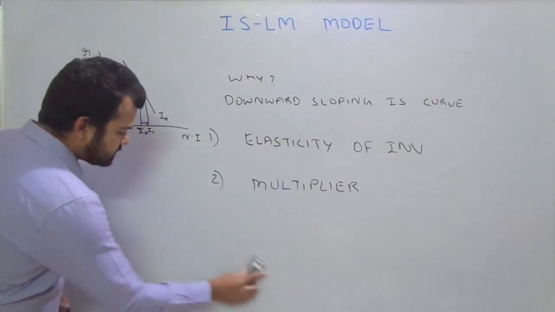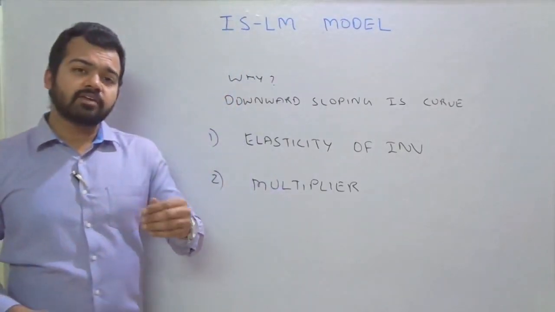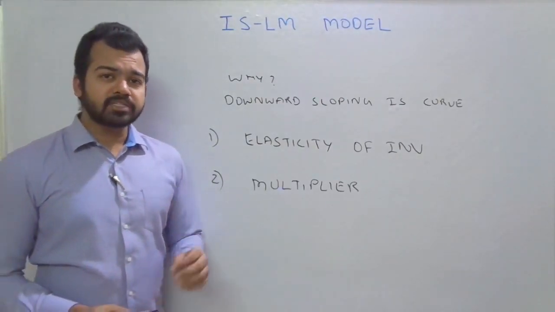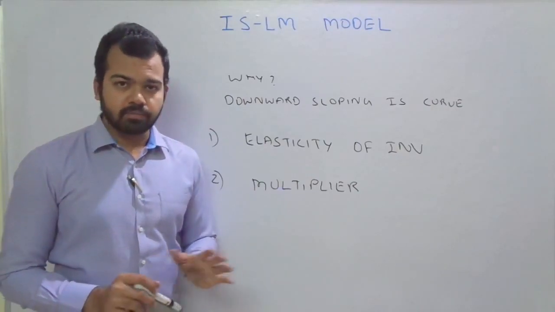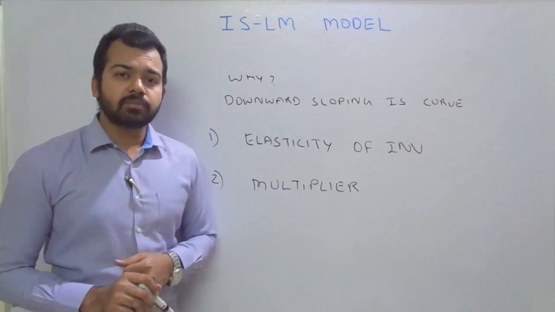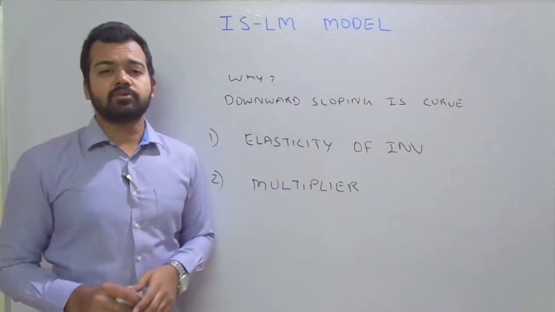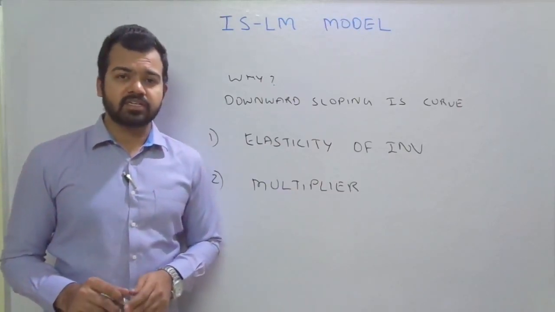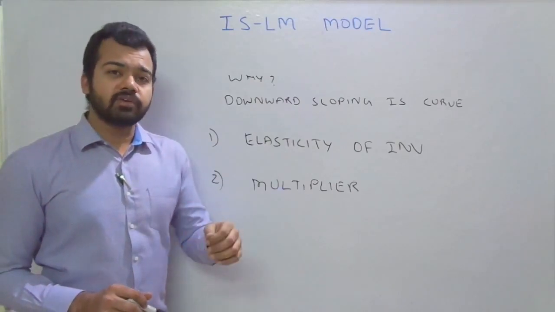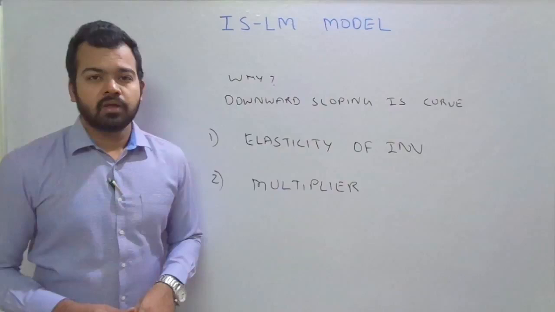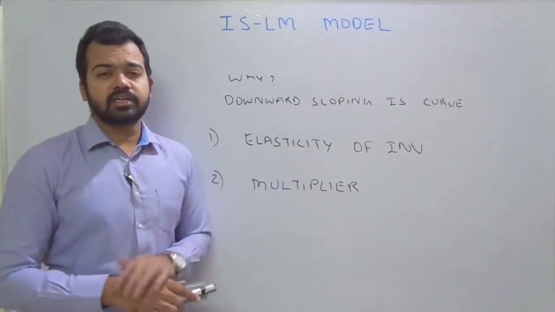The second factor is the multiplier effect. The multiplier value depends on the propensity to consume — how much you consume from an increment in income. Suppose income increases by 100 rupees and you consume 40 rupees from that; your marginal propensity to consume is 0.4, or 40%. When MPC increases, the multiplier value also increases. Whenever the multiplier is higher, the effect of investment on national income becomes manifold — a small increase in investment leads to a large increase in income.